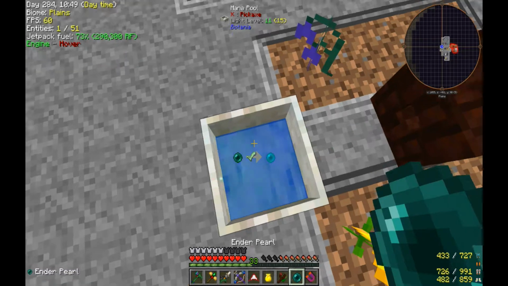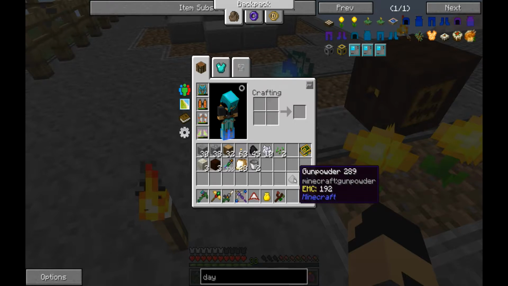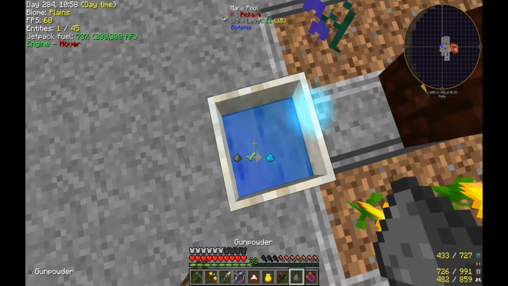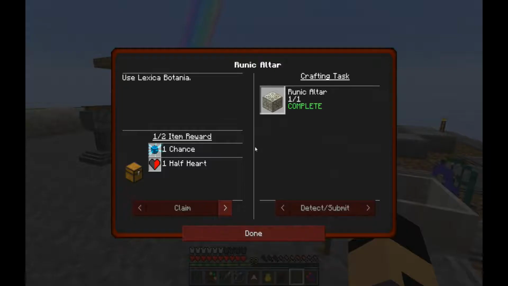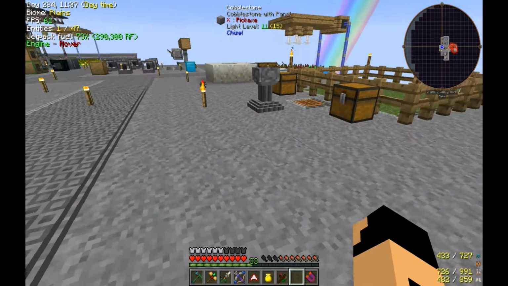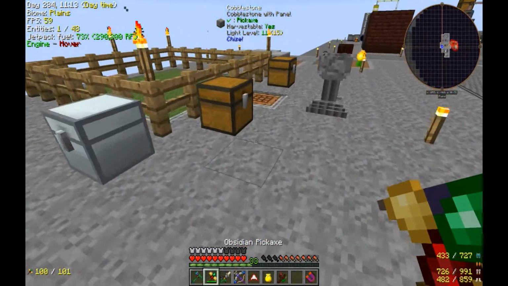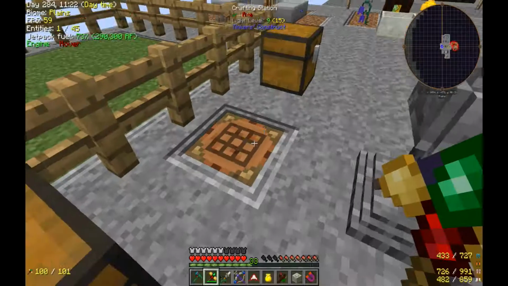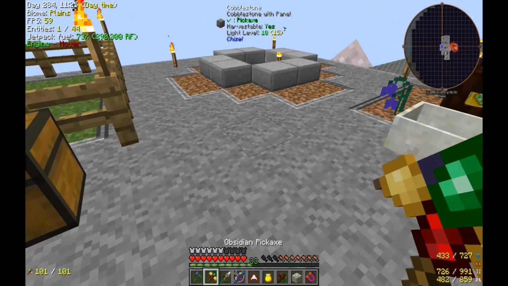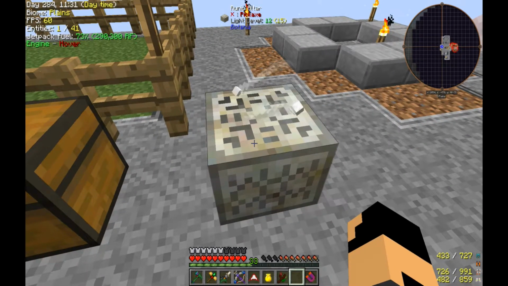So now we should have enough. Yep. So now there's a green check. Boom. Now we got our mana pearl. Let's also go ahead and do our mana powder as well. So we got that as well. Good. All right. So now we can make our runic altar. Yep. There's our living rock. All right. Let's go ahead and do this. And there's our runic altar. Very good. Now I'm going to put that just right here, let's say. And look at that. That's a cool little 3D effect.